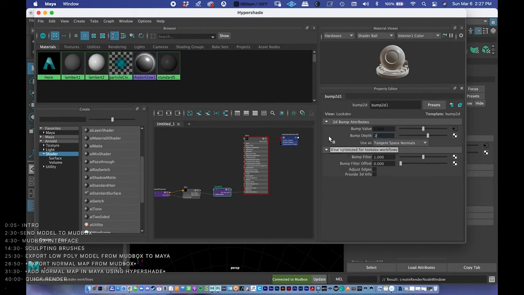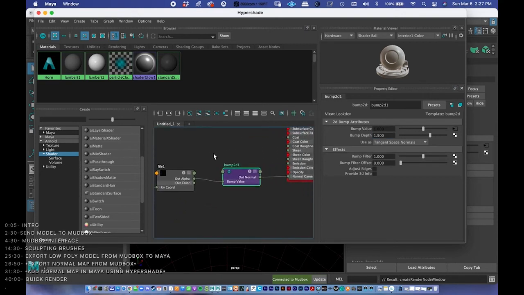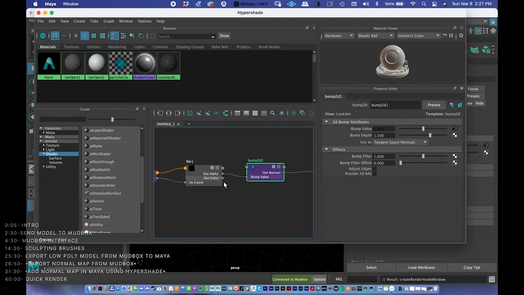I'm going to put this at 2 just so that things are nice and exaggerated for the purposes of the demo. 1's usually good, maybe 1.5. So that's this node. All you need to worry about are those two things: tangent space normals, and then the bump depth, which you can raise or lower if you want it stronger.